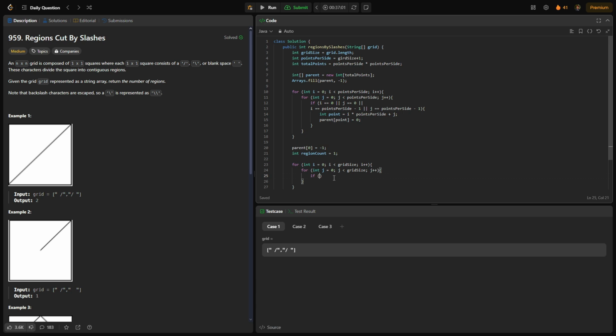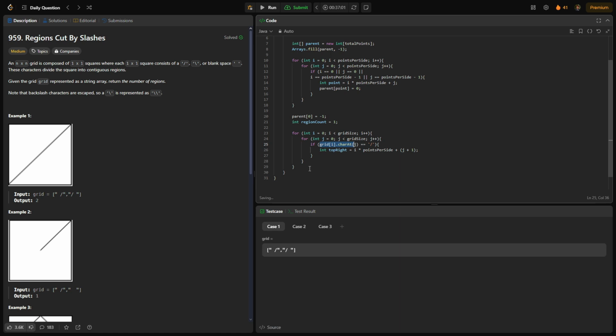First, we're going to have an if grid of i dot char at j is equal to slash. Then we are going to have an integer top right equal to i times our points per side plus j plus 1.